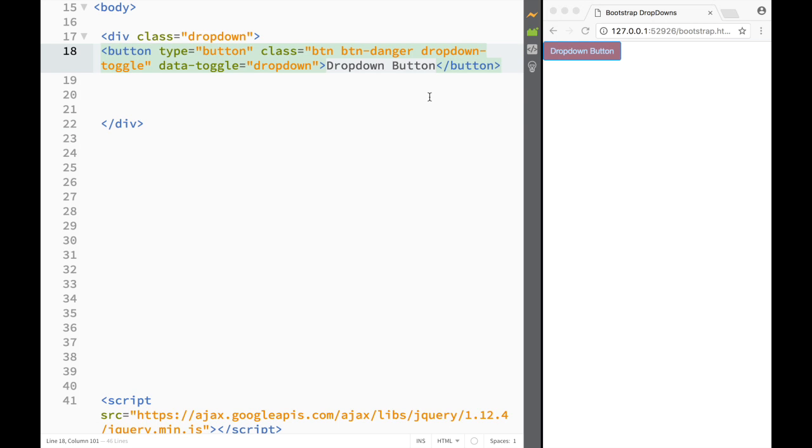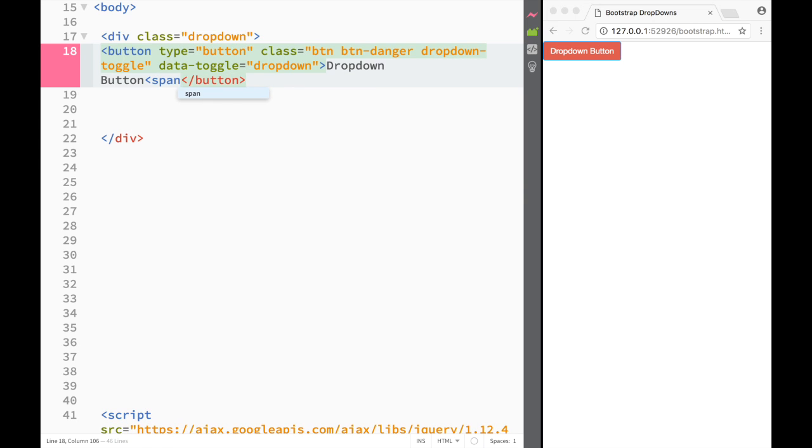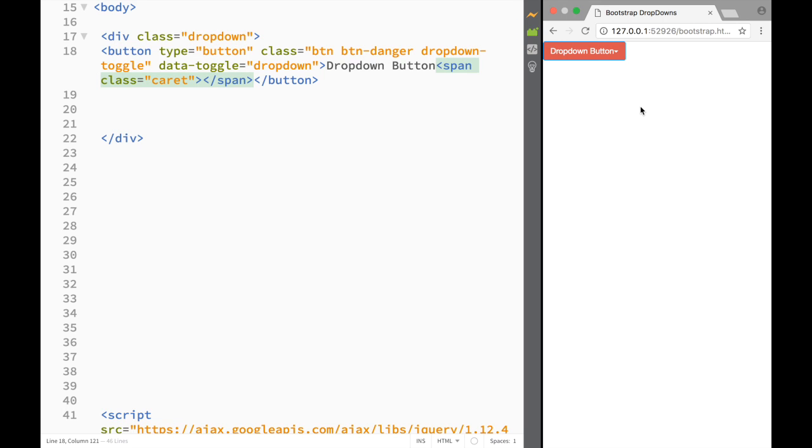And over here we also could add a span, and there are multiple spans that we could add. Let's say over here I'm going to add a class, and the most popular is obviously going to be caret over here like this. So now I can see this little triangle, right? I'm just going to zoom in over here so you can see that button a little bit better. So this is going to be our dropdown button.